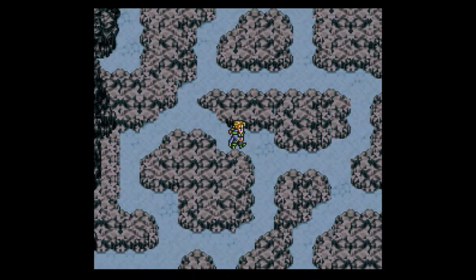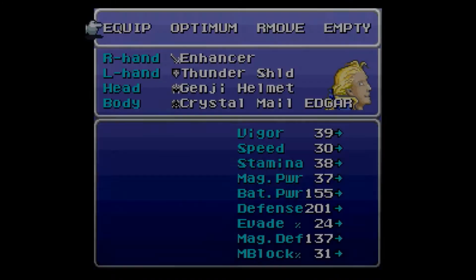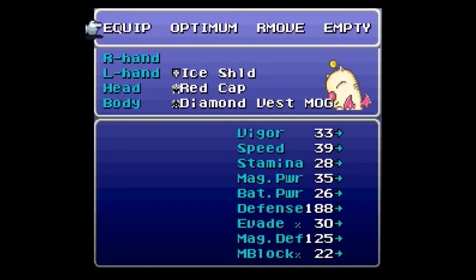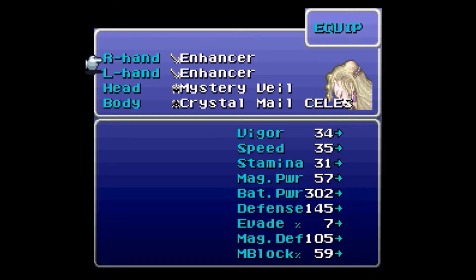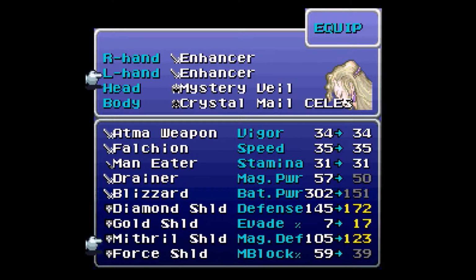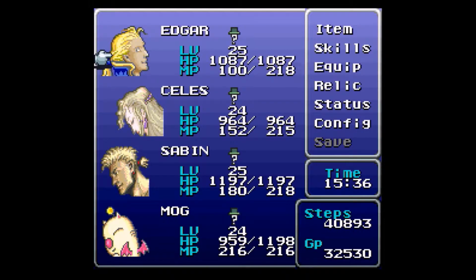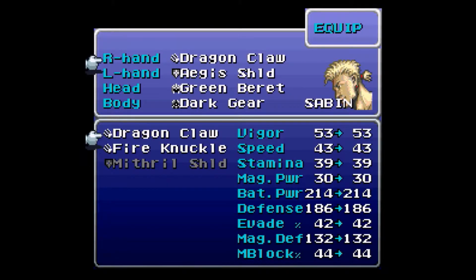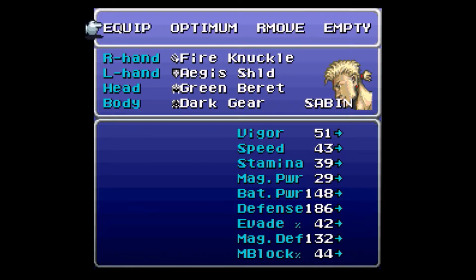Alright, the force shield is good because it's really strong against magic attacks, right? But also, here's the thunder shield, which will halve the damage from an ice attack, right? And the ice shield absorbs ice magic. But the force shield will halve the damage or whatever. Also, it'll equip a shell, so it's pretty good. He'll do fine. Will the fire knuckle? I don't think it's going to do that much damage.